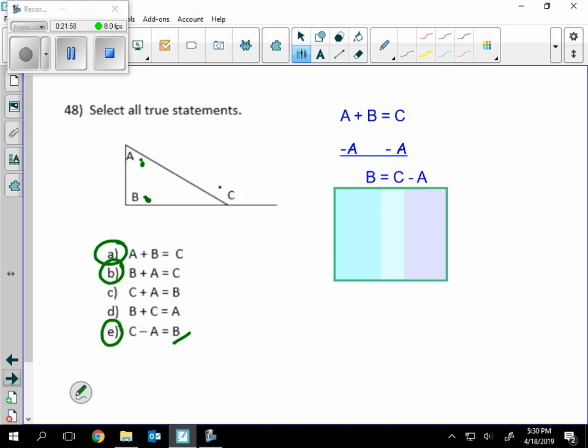So that's the last question in our last review for the FSA. I hope you were able to do most of these on your own. You should go back, re-watch. It's such a great preparation for you for the FSA, and your goal should be to pass and improve upon what you did last year and ace this thing and go on to high school and be successful.